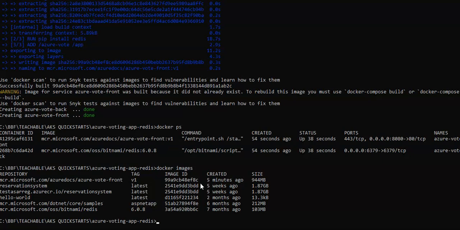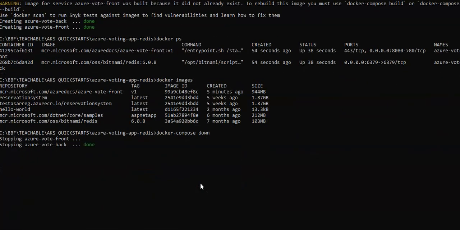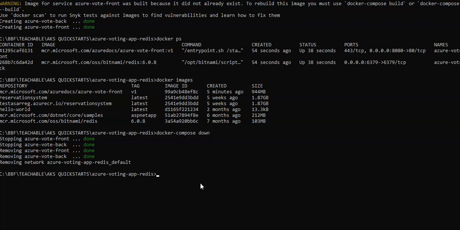I would not delete the images, I would just run docker compose down. So it would stop. Now when this local application has been removed, we have a Docker image that contains the Azure vote application front end, for me to use in the next video, right?